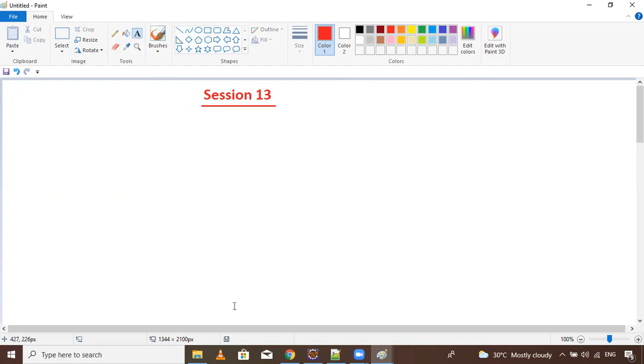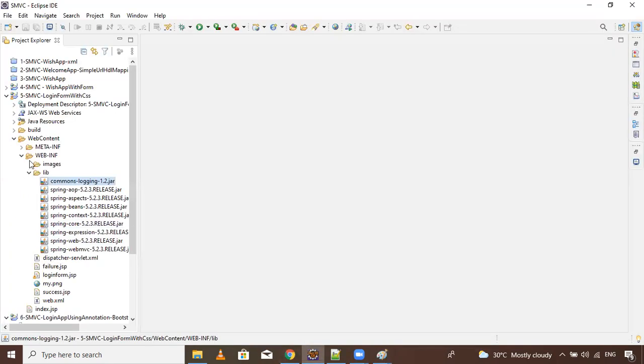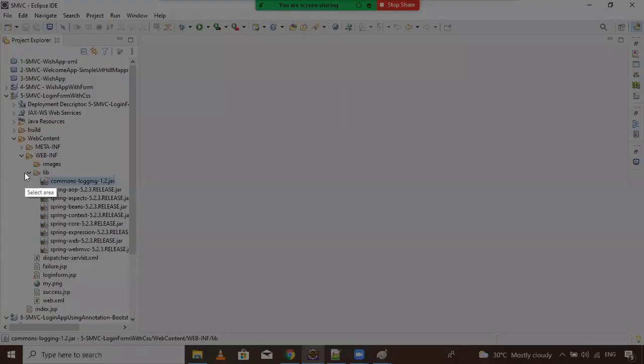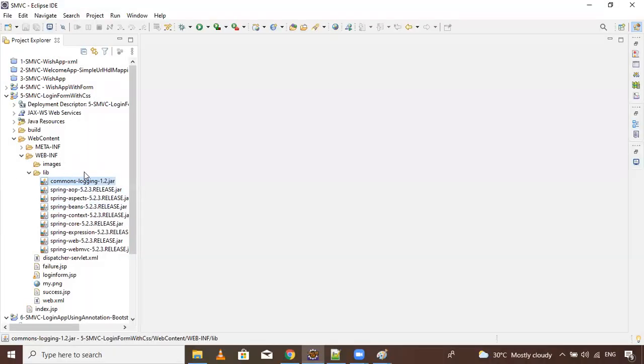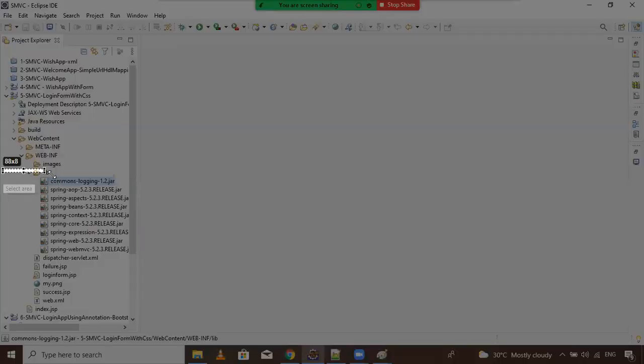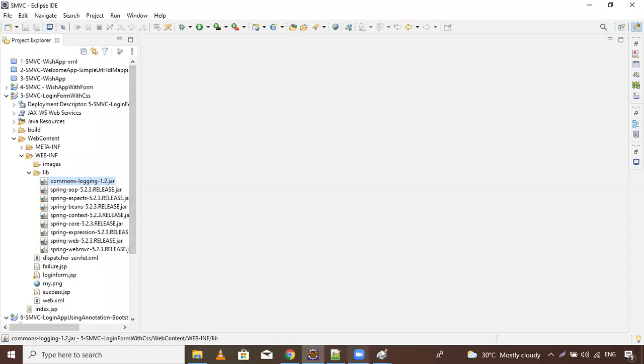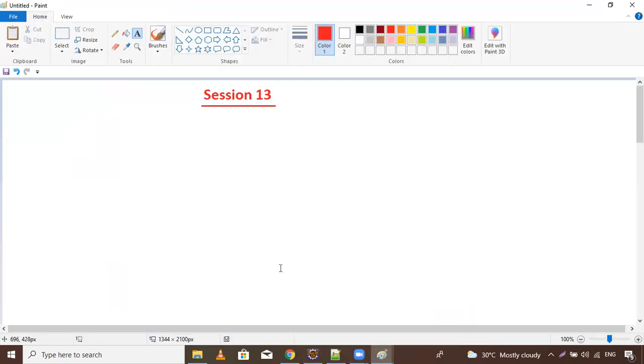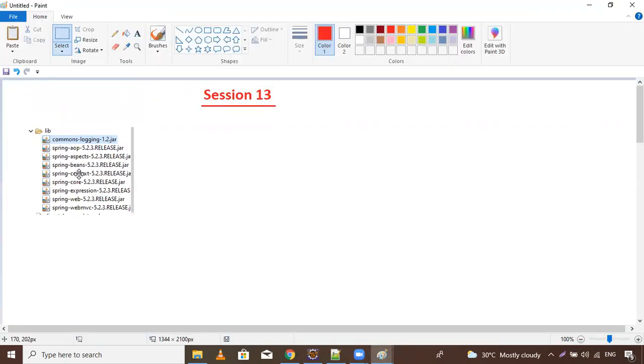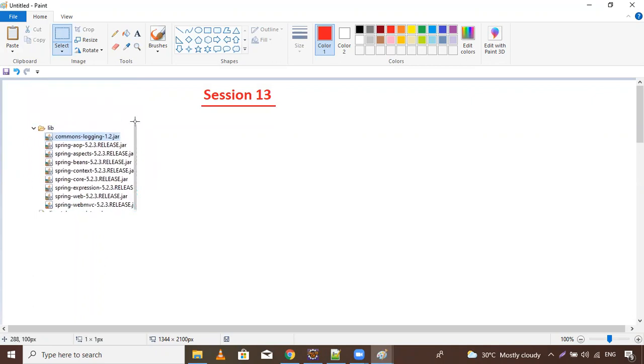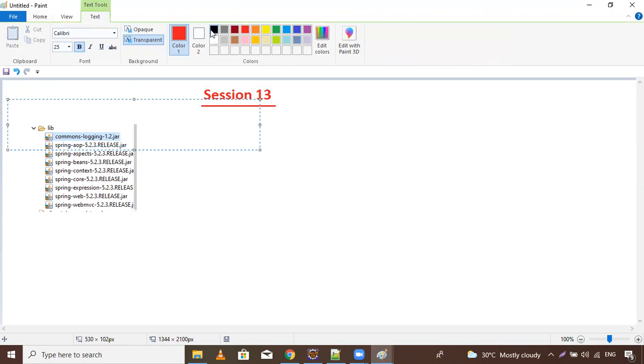Now here, what is it? I want to take one screenshot of the libraries folder. Inside the library folder, these jars are there. So now just paste these jars here.